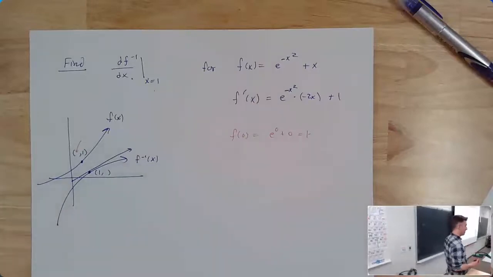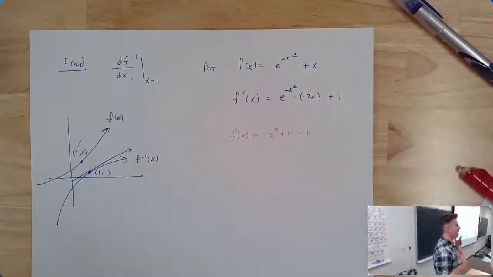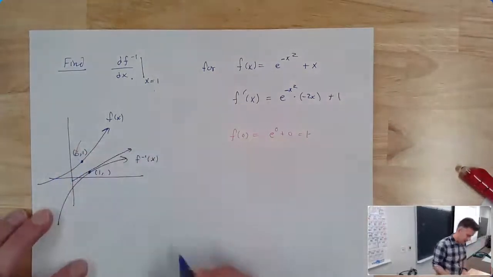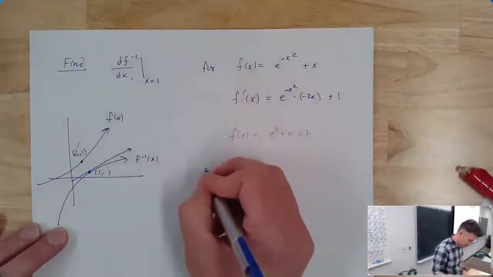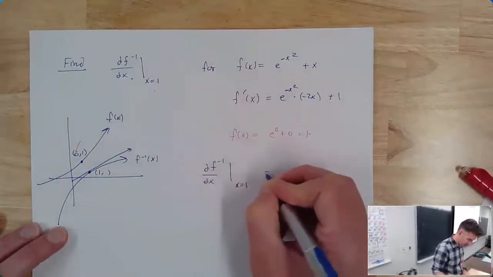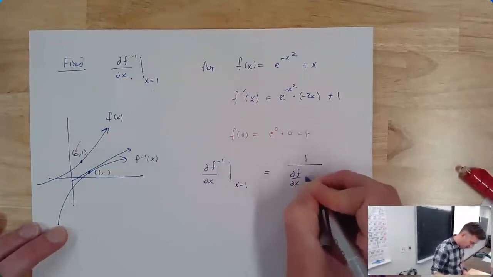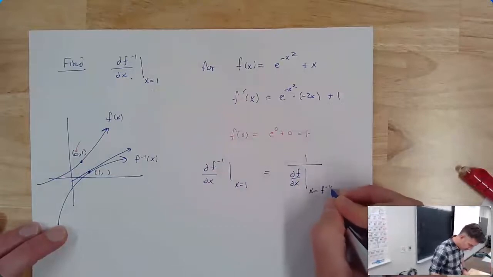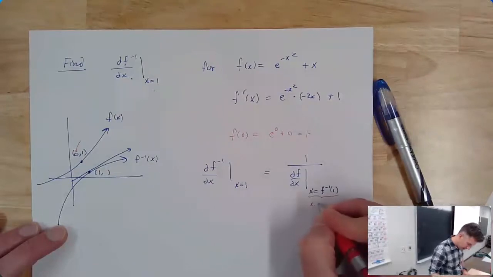If they give you a problem like this, the thing you're looking for is, okay, if I plug in 0, it's going to work. There's not a lot of choices. So the idea here is that that's going to be 0, and that's what we're going to plug in. So df inverse dx at x equals 1, the derivative of f inverse evaluated at x equals 1, is going to be the same as 1 over the derivative of your function evaluated at x equal to f inverse of 1, which is also known as x equal to 0.